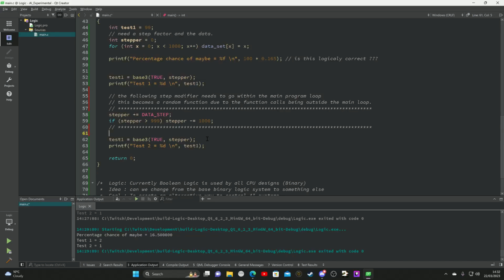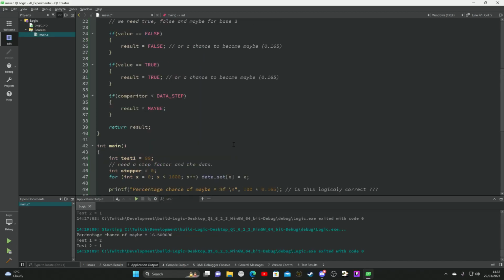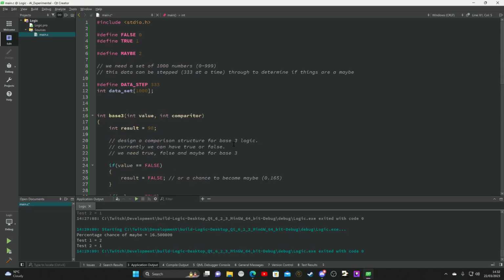So what we've done is we've now converted true and false to true, false, and maybe. In a very simplistic way, which can't work by itself. It has to be integrated into something to make it work. But it should.